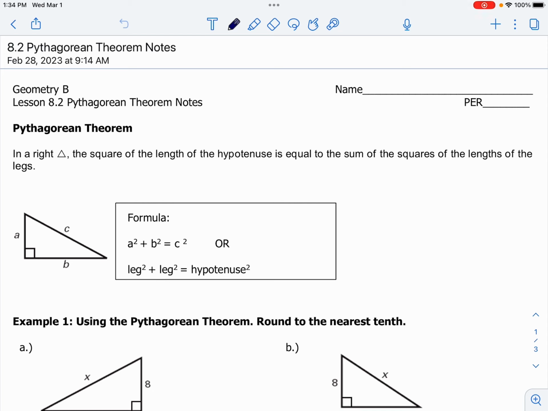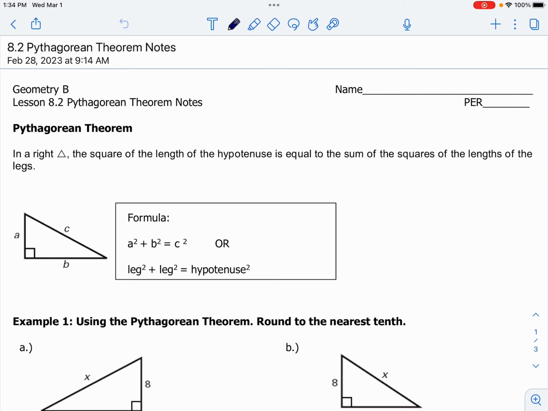All right, sorry I can't be at school today. We're going over the Pythagorean theorem. So hopefully this isn't too hard of a lesson for you guys to learn via video while I'm not here, because you've probably done Pythagorean theorem before. We've actually done it already this year. We just haven't had a whole lesson over it.